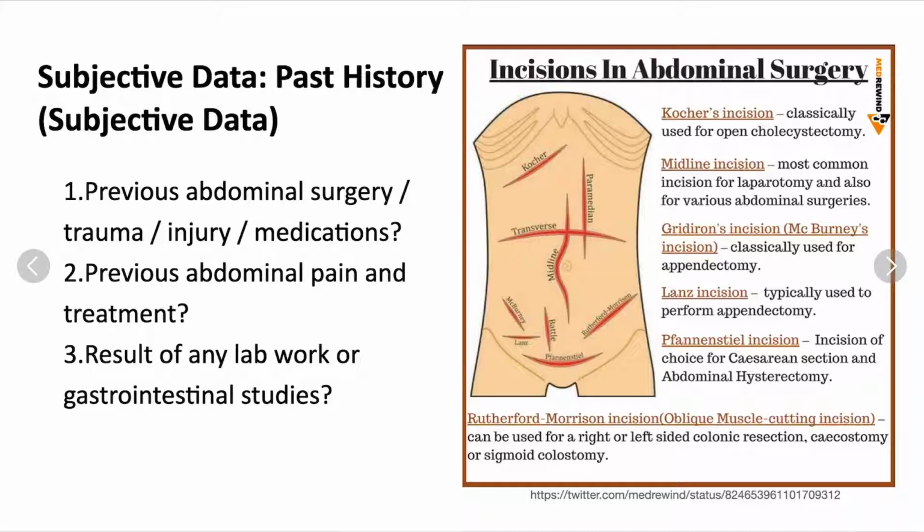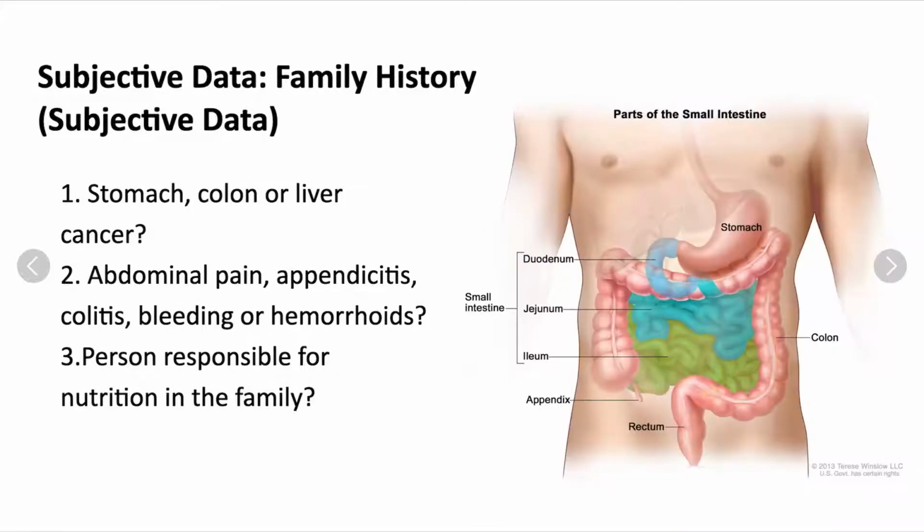Okay, and then either you could ask for abdominal, whole abdominal ultrasound, whole abdominal X-ray, or whole abdominal CT scan if the patient has history for that. Okay, next slide would be the family history. Okay, so here are the parts of your digestive system in the lower part of your digestive tract.